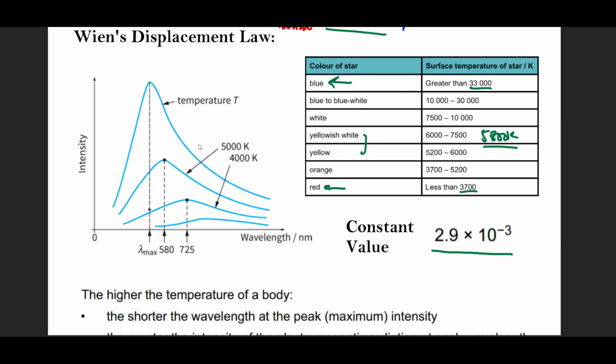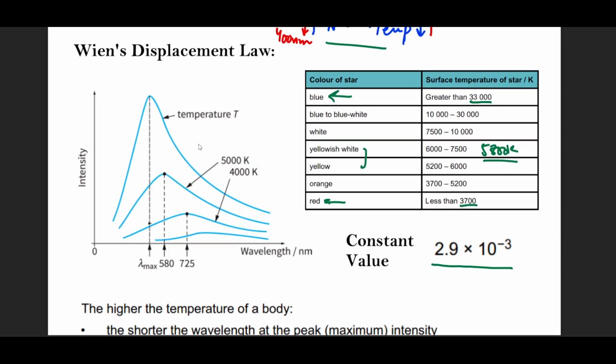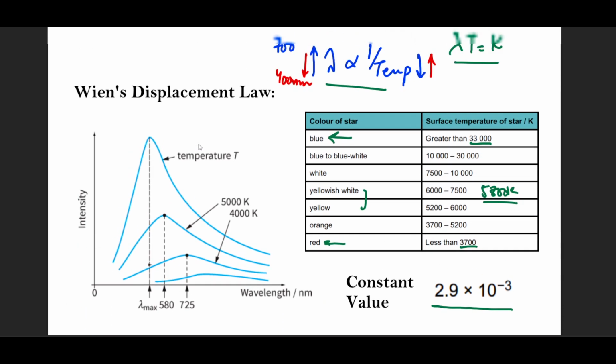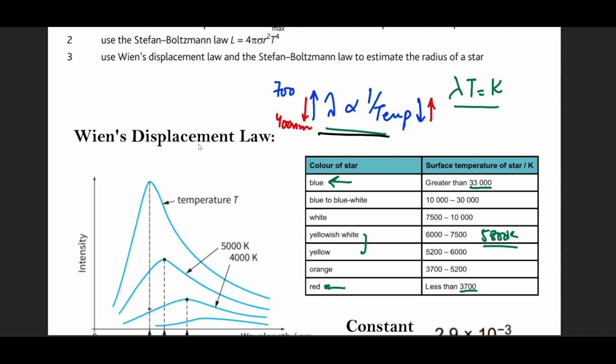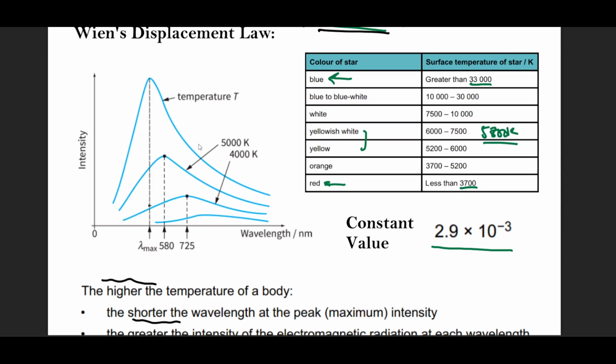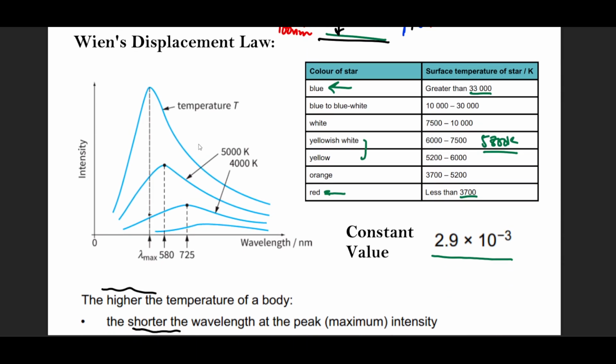Now, what does Wien's displacement law also tell us? What are these graphs representing? So point number one: the shorter wavelength at the peak intensity means higher temperature. If the temperature of that body is higher, then the wavelength appearing at the peak will be smaller. If the temperature is greater, then the wavelength appearing at the maximum brightness or intensity will be lower. We'll get to the example of the sun in a moment, okay?